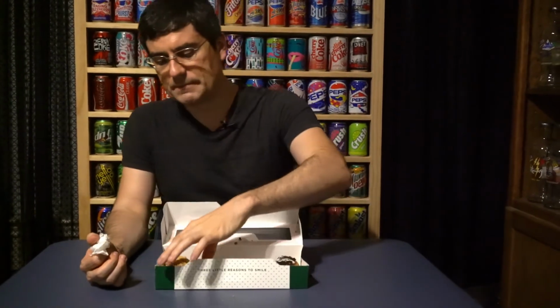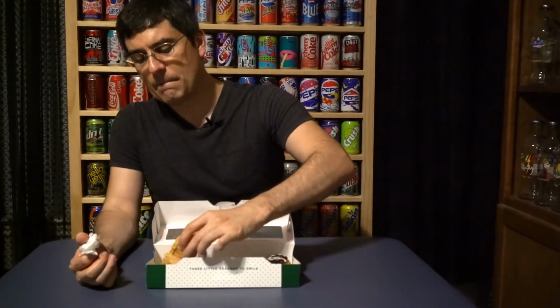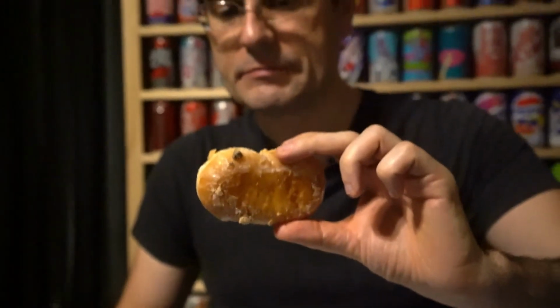I like the gimmick. I like the innovation. But what I'm most excited about is actually this Nutter Butter. So, Nutter Butter Donut Twist. It seems a bit smaller than the other ones. And by seems, I mean, really, it's undeniably smaller. But it is a glazed donut this time. They call it a twist. I don't see any twist to it. It's just a donut that is formed out of two little baby donuts.